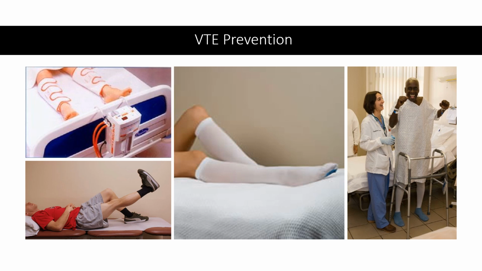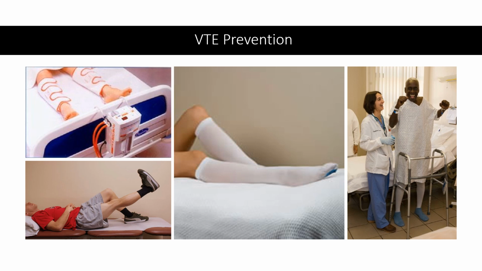So how do we prevent VTE? Well, we want to get them up, get them moving right after surgery. Increasing that mobility is going to increase the blood flow. It's going to help prevent them clots. Also, it's going to help prevent all the other complications like the respiratory and the GI complications that could come after surgery. So, always a priority is early ambulation post-operatively.